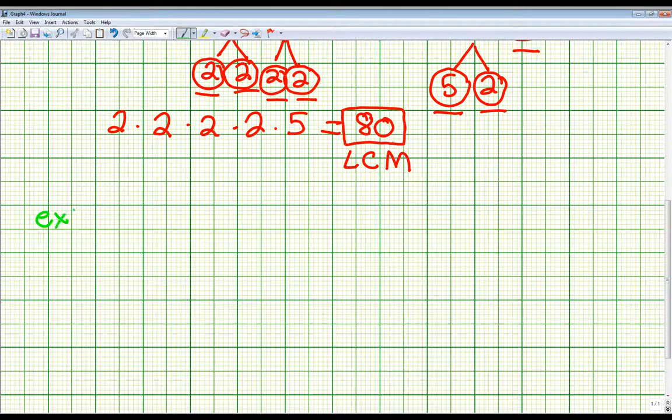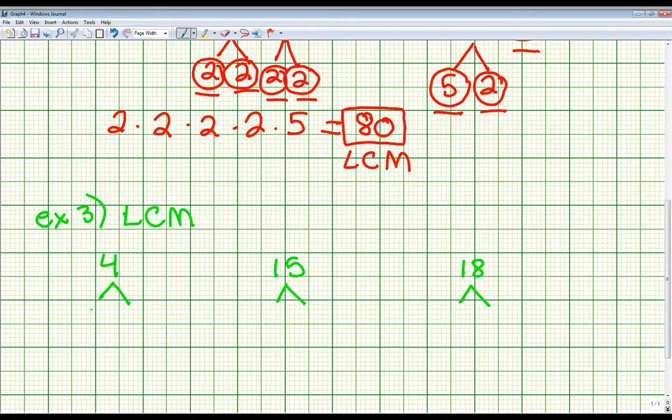So example 3. We're still finding the LCM. And this time we're going to list 3 numbers. So I'm going to start down here. Our 3 numbers are 4, 15, and 18. Now, I'm not a huge fan of counting by 18s, so I'm going to use the factor tree method and factor all of these numbers out in order to find our lowest common multiple.